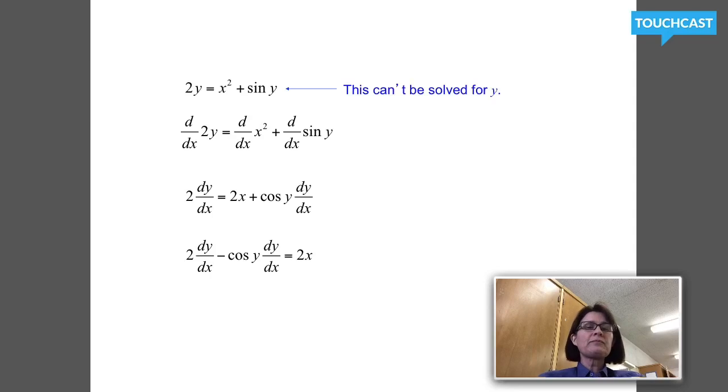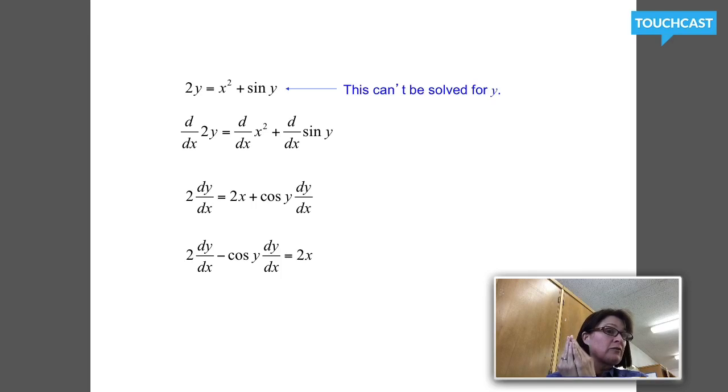It's different, right? So my new equation, I have 2 times dy/dx is equal to 2x plus the cosine of y times dy/dx. Remembering that dy/dx is one single entity. It's not a fraction. The dy and the dx are not two separate things. It's one symbol that means the slope of that curve. I want to isolate it. If I can isolate the dy/dx, then I'll have an expression that can give me slope anywhere.